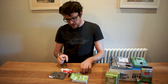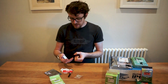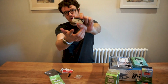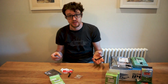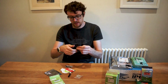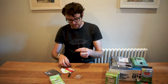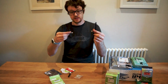Now, you'll see we've included this, which is an external antenna. On the board, we actually have an internal antenna, as you can see at the bottom there. But obviously, the range is not as good as an external antenna. So we provide with it this RP-SMA antenna and an adapter to convert it to a UFL IPEX connection. So that screws in there, and then this just pops onto there, and you've got an external antenna.